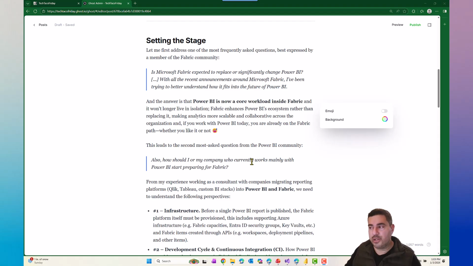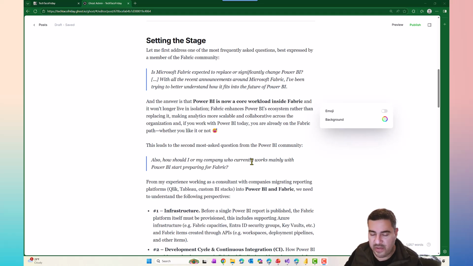What do we have to do?" And the same people ask, "We want to move to Power BI, but we're hearing a lot about Fabric, and I don't understand. I want Power BI. What does Fabric have to do with any of this?"